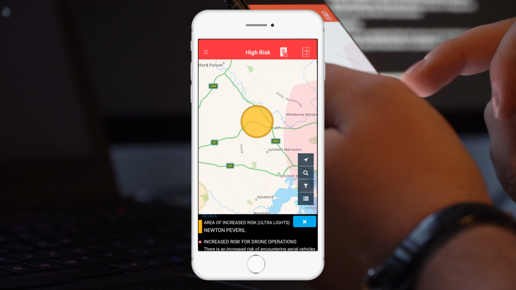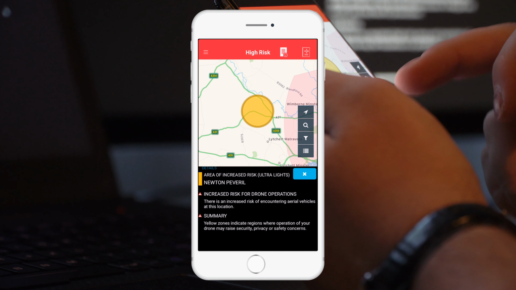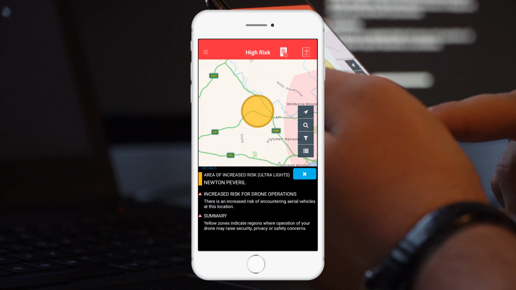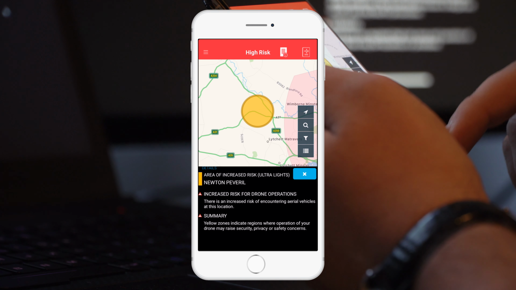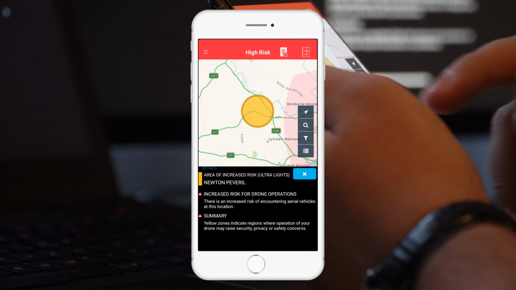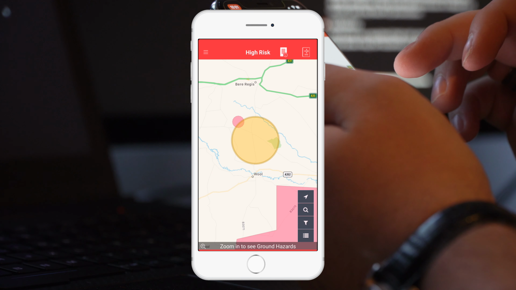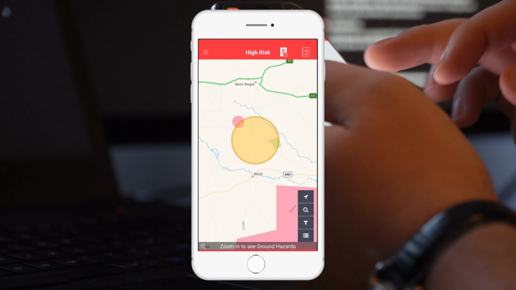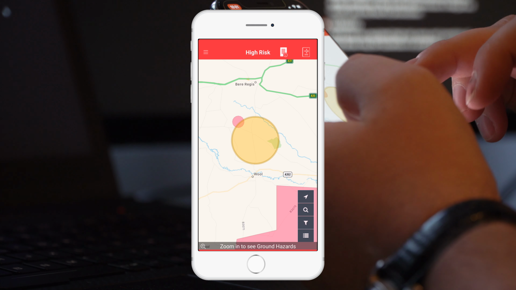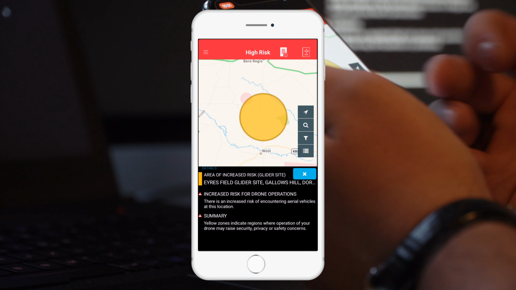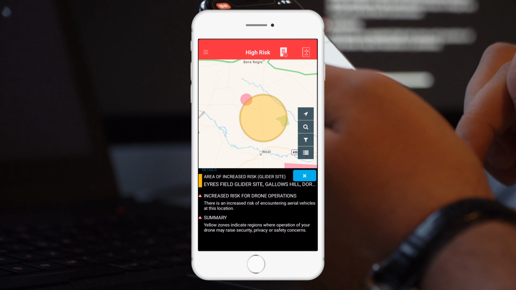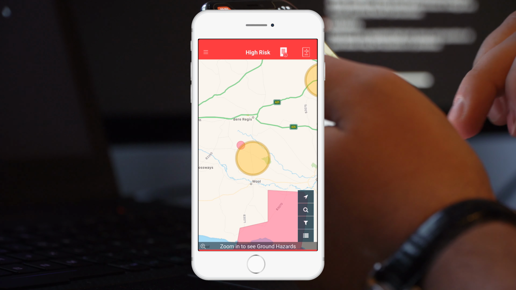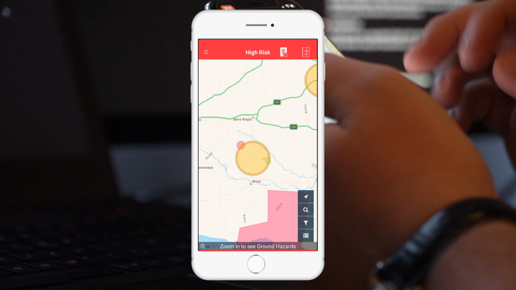Ultimately, when checking our location within the app, if we find that we are within one of these areas, we just click on the area that we're within. That's then going to load up the text about that specific airspace. Make sure you then read everything that it's telling you, and then it's going to tell you whether you can or can't fly there. The best thing to do, get it downloaded, have a play around, go and look at different locations, look at the different types of airspace that you might encounter. Once you've used it a couple of times, you'll be used to what you're looking for, and ultimately you're just looking at whether you are within one of these controlled airspace areas or not.